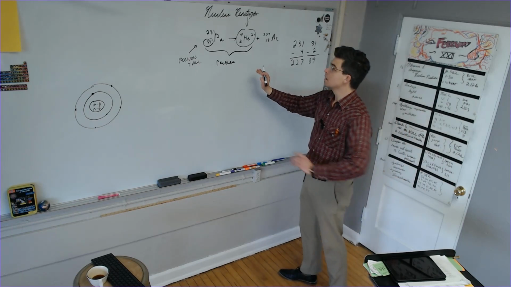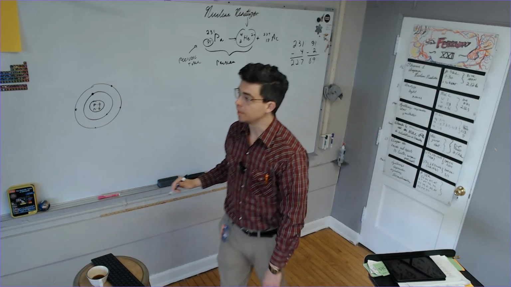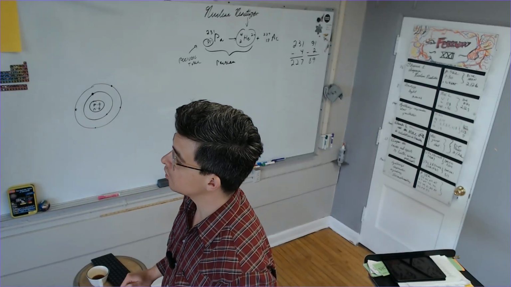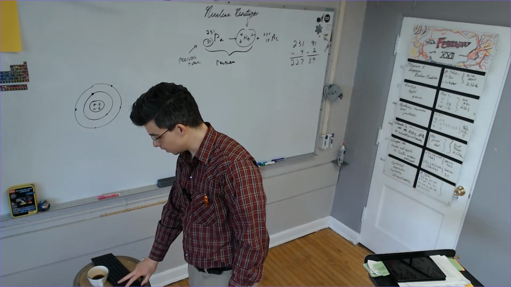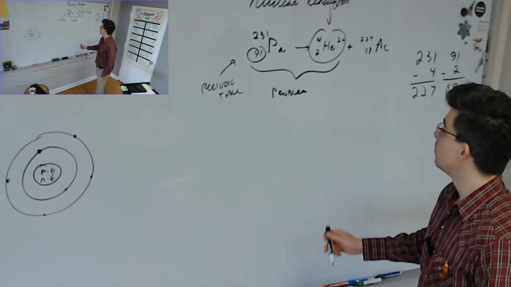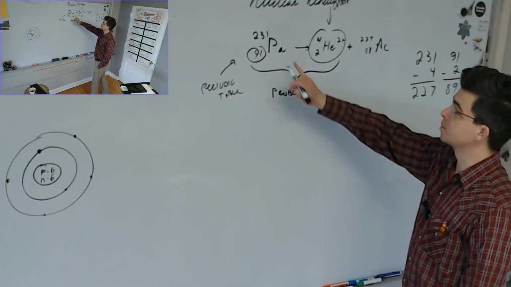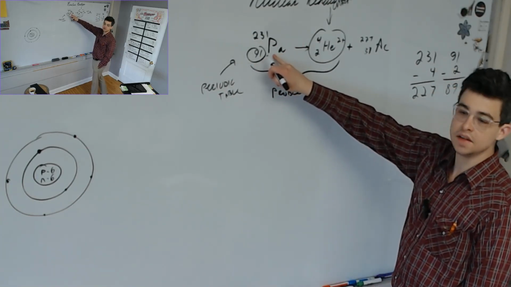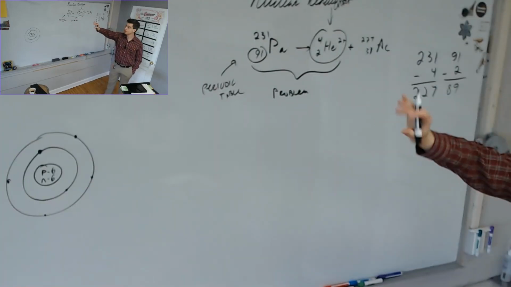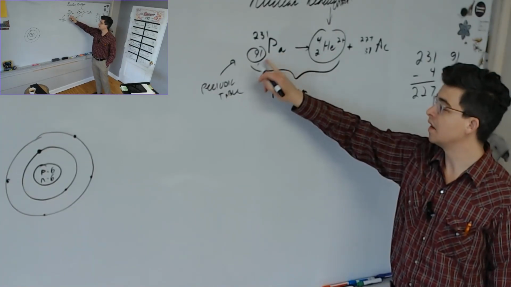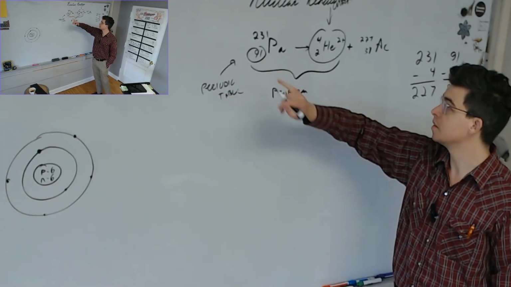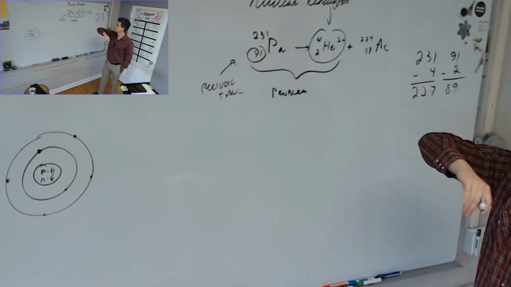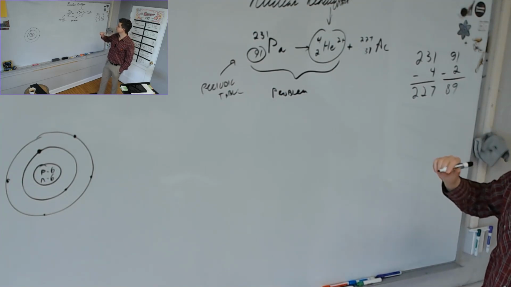The problem we were given, I'll read it to you from the bell work, said, protactinium-231 undergoes alpha decay. Write and solve this nuclear equation. So from the problem, we know that it's protactinium-231. The word protactinium was in the problem. Where did I get this symbol and the atomic number? The periodic table. I found the mass from the problem. It said 231. It specifically told me protactinium-231.